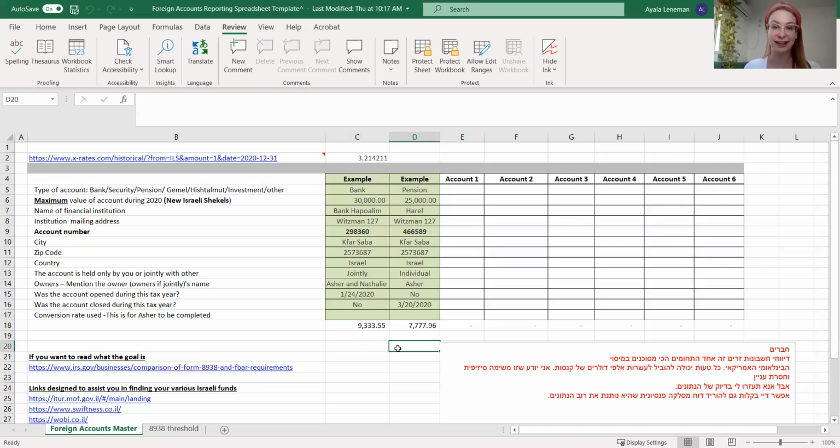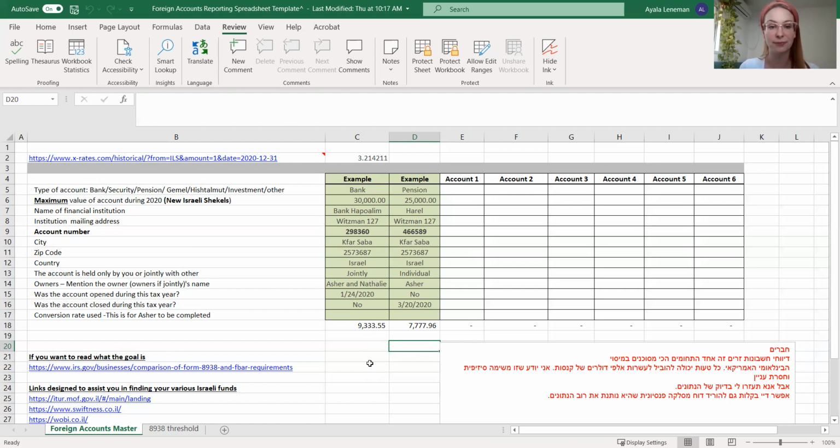We take this filing very seriously, and that's because of the penalties that go along with it. Anywhere from $10,000 to $100,000 per account, you could have a penalty. We don't want our clients to face that type of penalty, and we need to make sure that these numbers are accurate and that you work hard to fill in this template correctly so that we can complete your return and your report correctly. This is again for the FBAR.